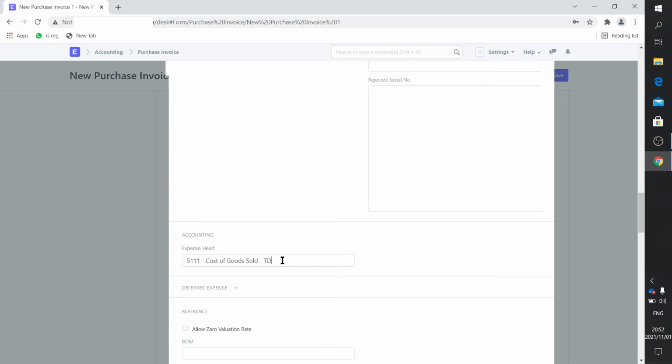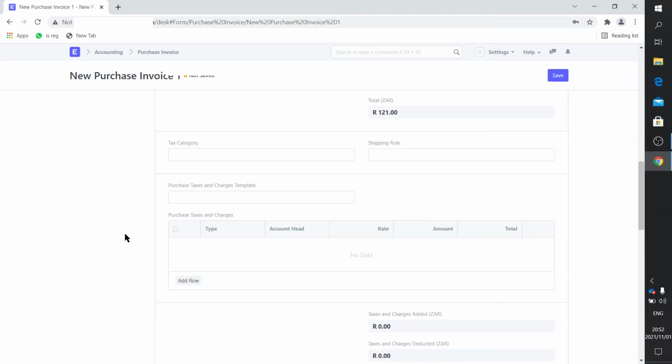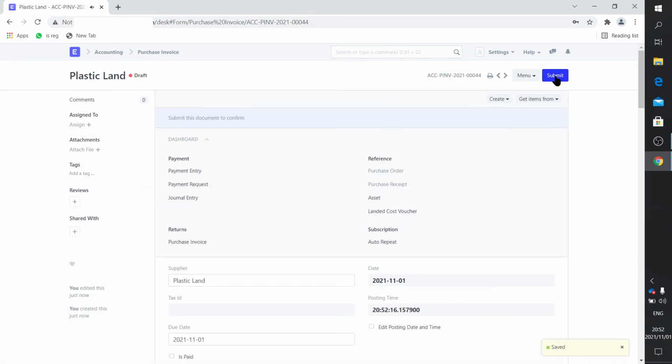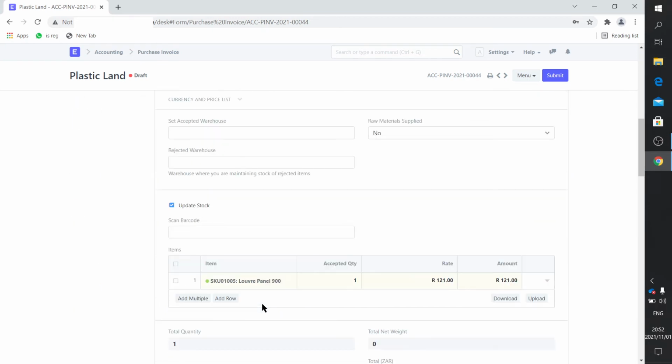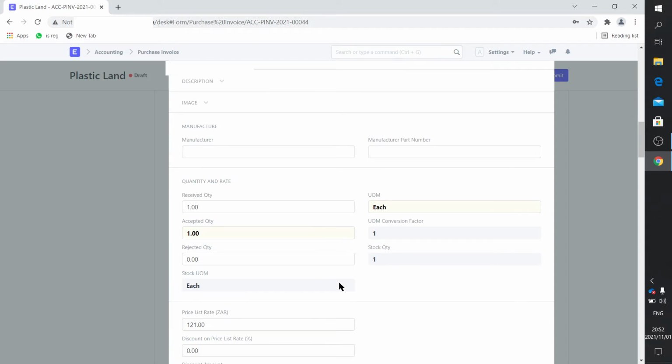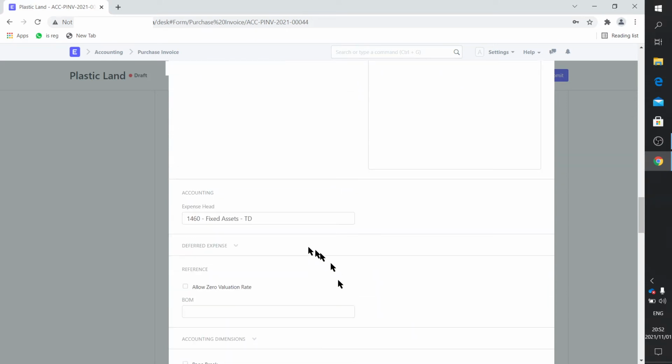All right, and now it says cost of goods sold. You can take this off. And if you, for instance, say office equipment for now, and you save it, it actually says, I've got perpetual stock enabled. I can't use any expense account. Use the default expense account. Unless you stipulate a default expense account for that particular warehouse, it'll take the global default, which would be stock in hand. But now it actually assigns that fixed asset stock account to your expense head.